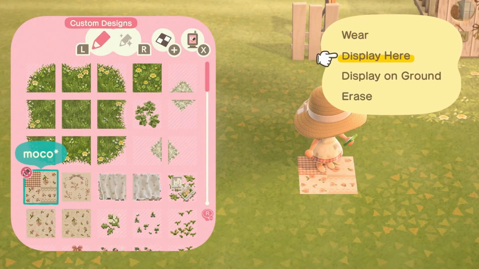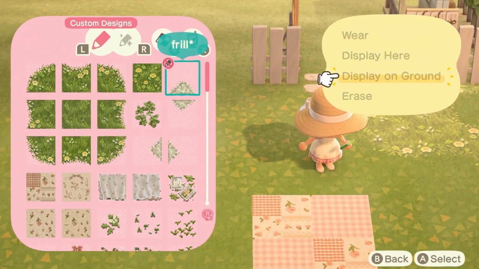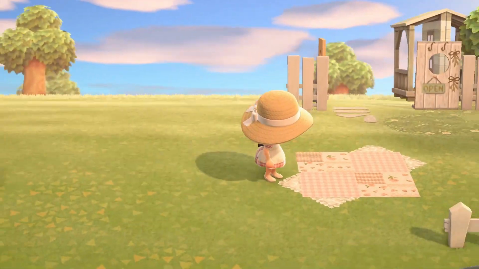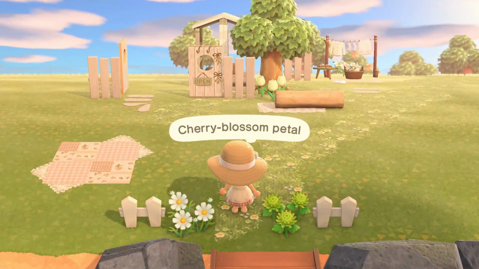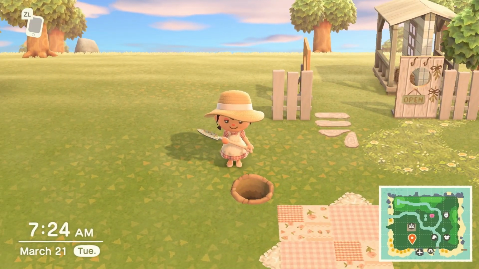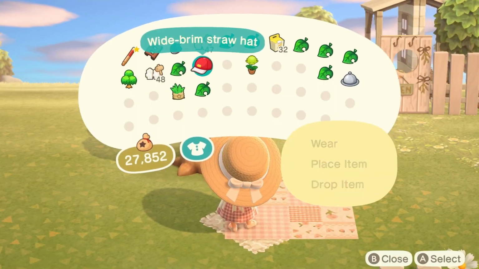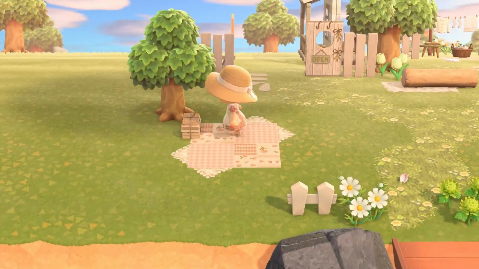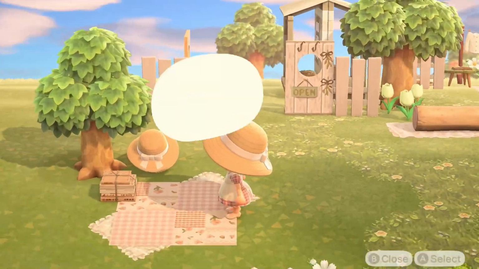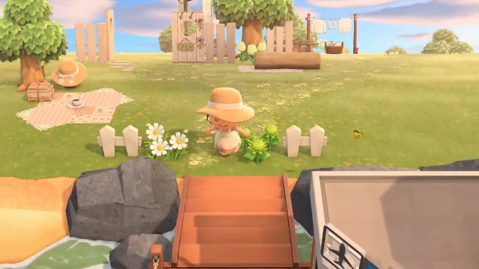Making a little blanket area is always my favorite thing to do in this game. It looks very simple, but there are so many ways that you can make them. I think my favorite is to make this layered effect. And the tree nearby makes it feel more real to me, like you're sitting in a shady spot on a sunny day. For the items I'm decorating the blanket with, I love the combo I chose. The wide-brimmed straw hat especially. Ever since I found it, I'm sure it's become my favorite hat to wear.